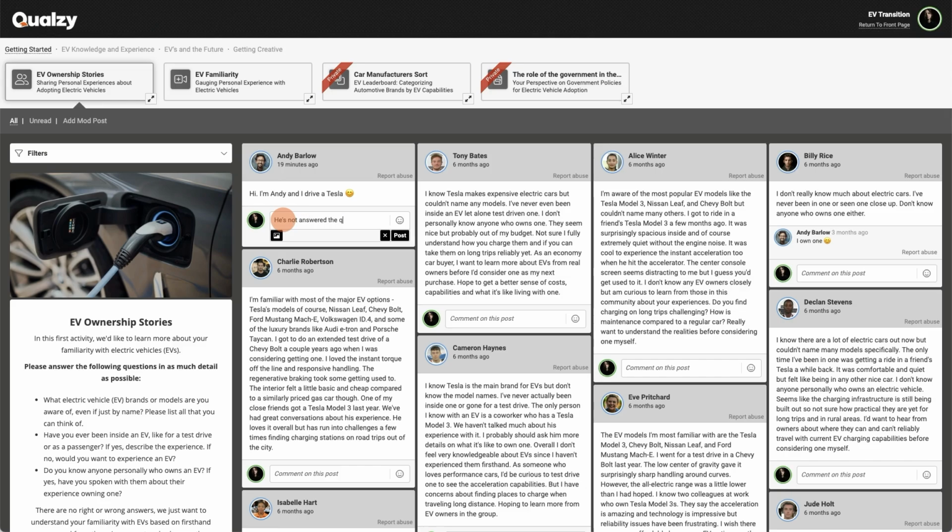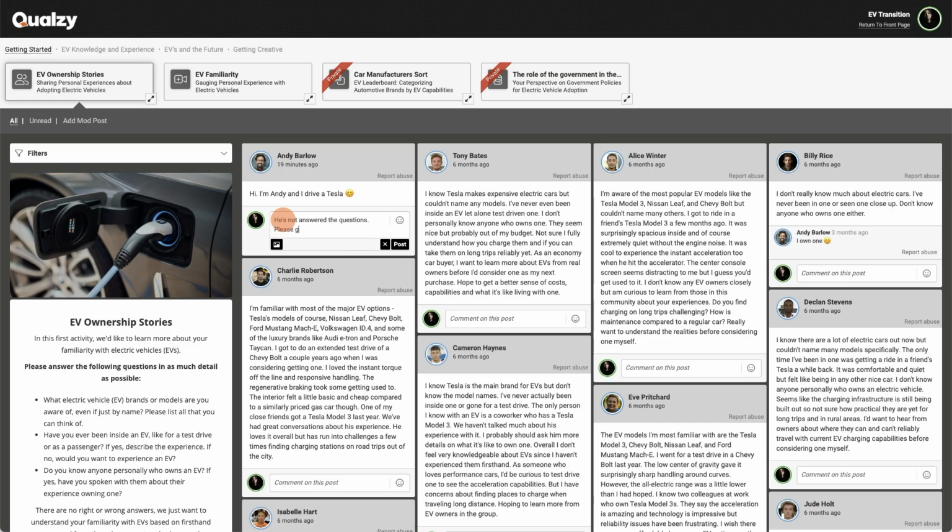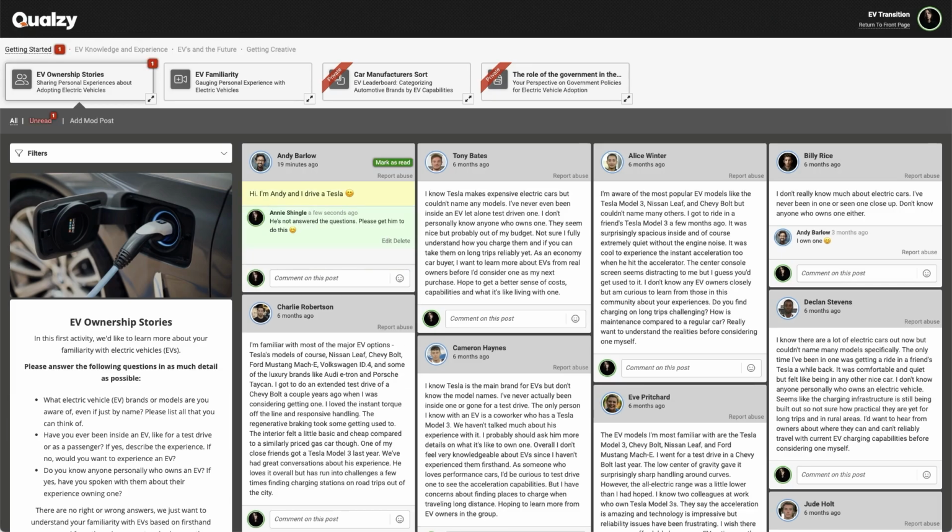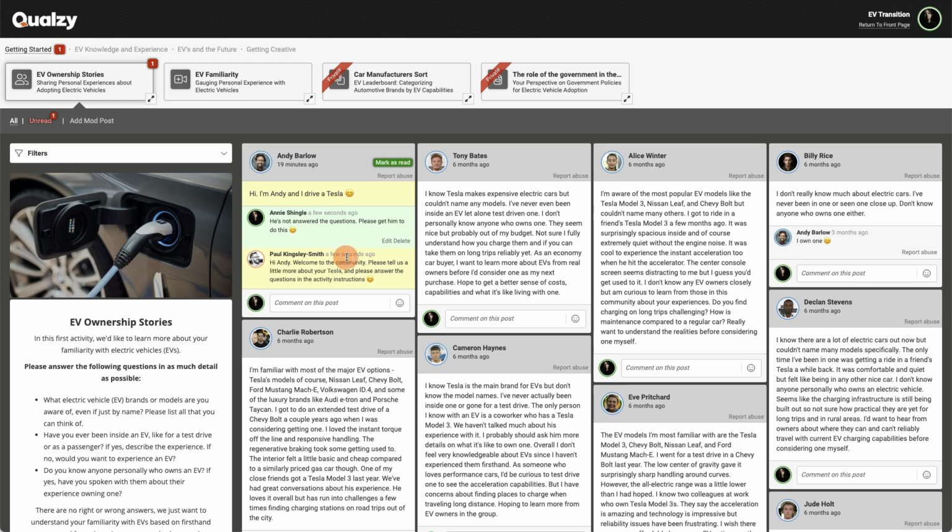The first is commenting, which is great for bringing a moderator's attention to a post. Use this to let them know that you've seen something interesting or would like them to probe for more detail. All your comments will only be visible to the moderators and other observers. Your comments will never be shown to the participants.